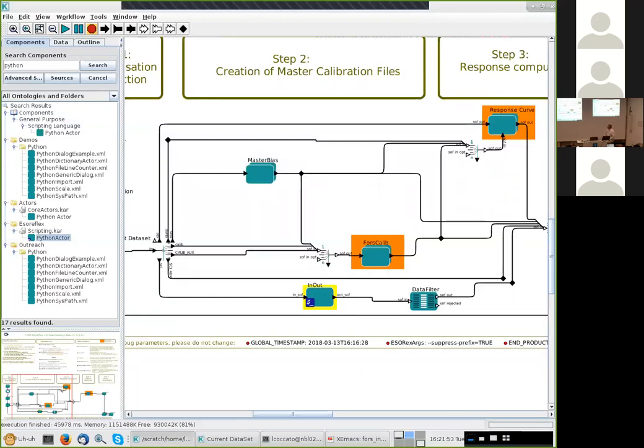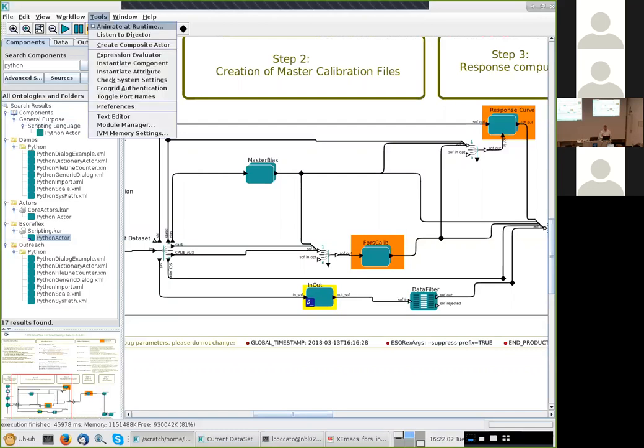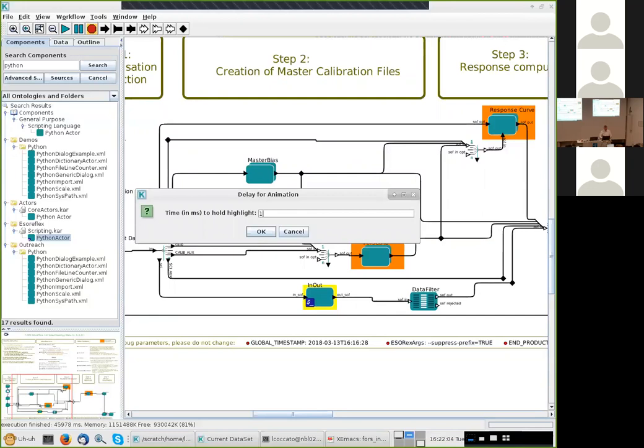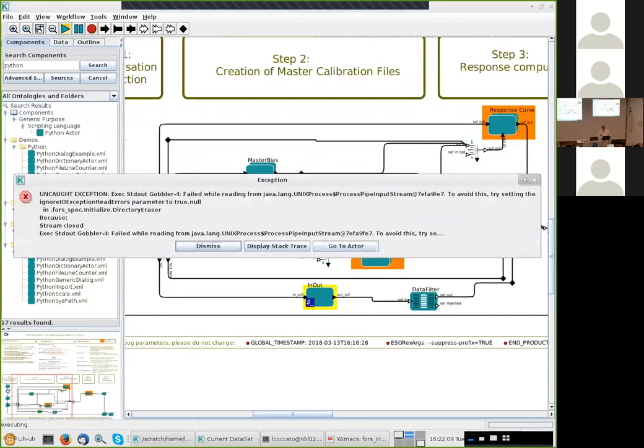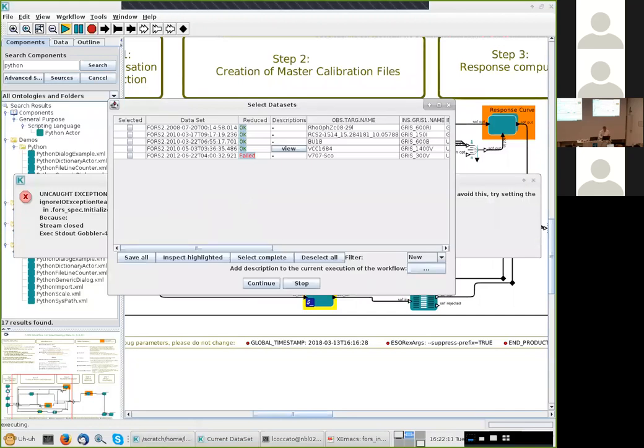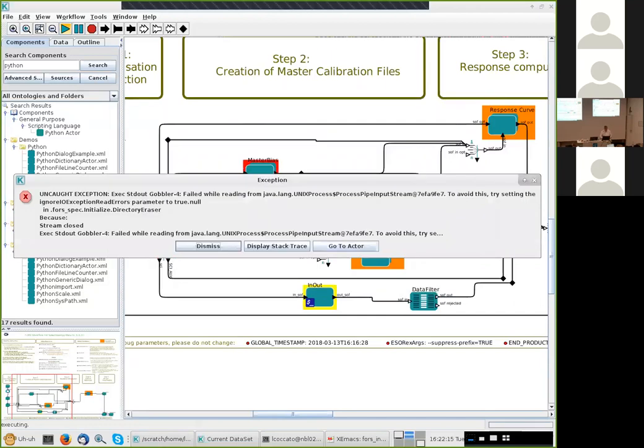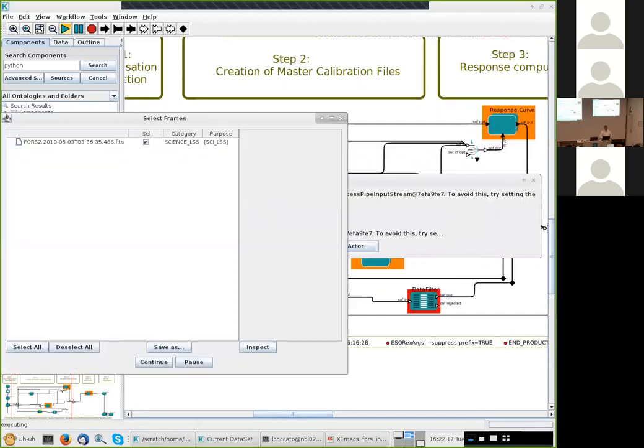There we go. Okay. So let's run it again. Hang on, let's change the animate. Run. Uncaught exception. Interesting. See if it runs anyway. Okay, ran anyway.